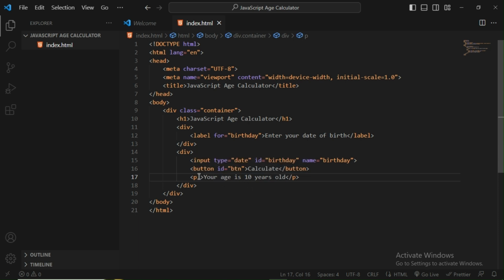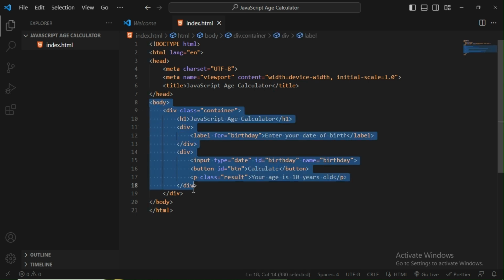We need a class for the paragraph so that we can style it in the CSS. So let's just call it result. Okay, I think this is it for the body part.